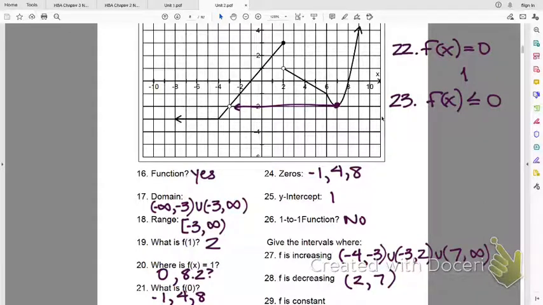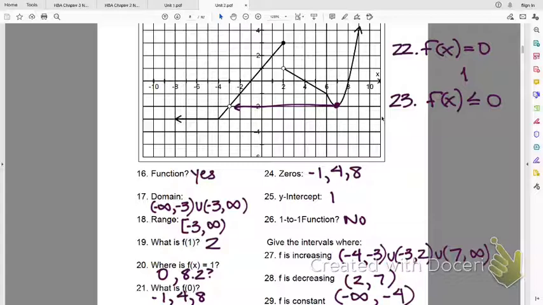And we do have a constant section here. That is the flat section to the left. So the left part would have started at negative infinity. Here you could make the argument that when I stop at negative 4, you could make that a bracket or a parentheses because it is constant at the point that it changes from one direction to another. So I would accept either brackets or parentheses there on the constant one only. It's just a good habit to be in right now to get all of your intervals in parentheses for increasing, decreasing, and constant. Okay?